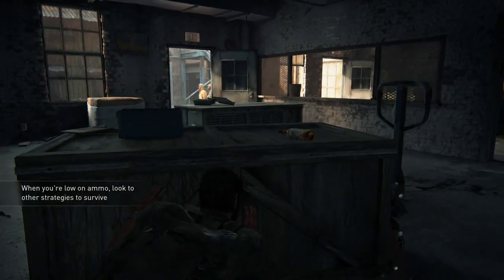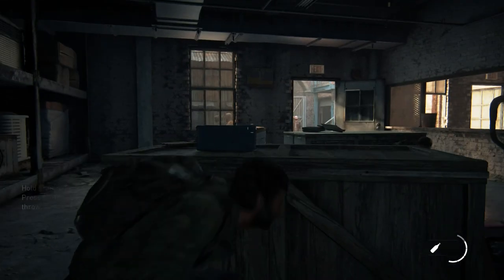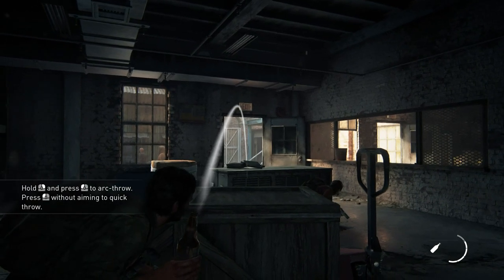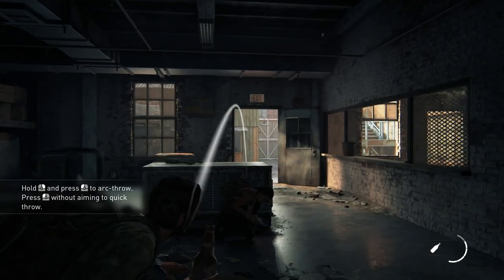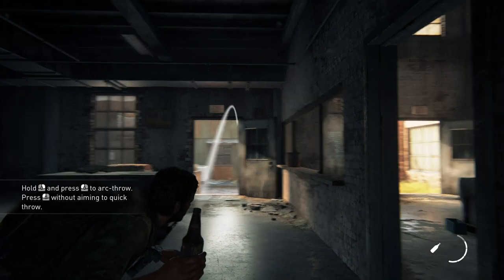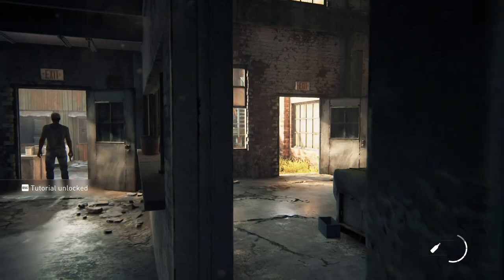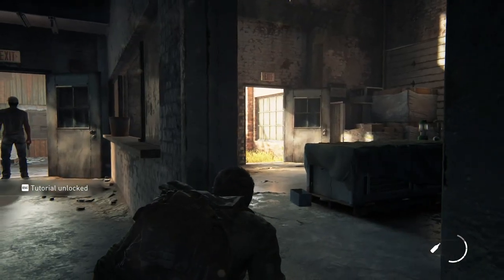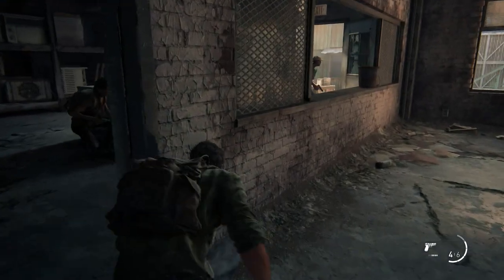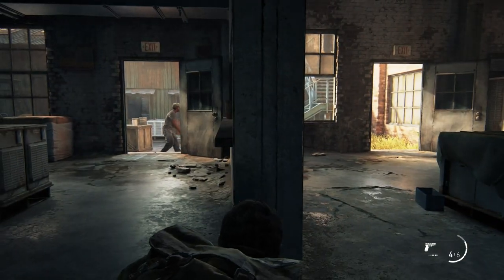Consolidated the crates in the south warehouse. Supplies are locked up. Good. Let's do another once over and then head out. Hold right mouse click and press left mouse click to arc throw. Press left mouse click without aiming to quick throw. We'll check in with the others and come up with something. Okay. Tutorial unlocked. Did you hear that? Yeah, I heard it too, man. Go check it out. Be careful.